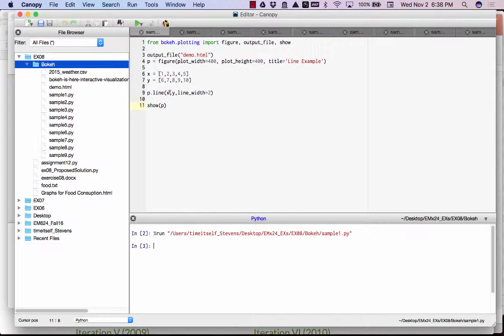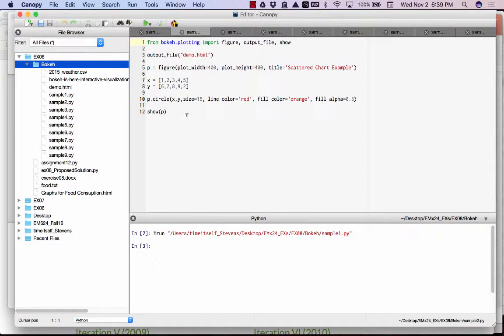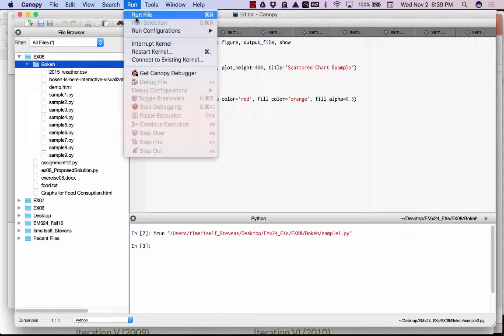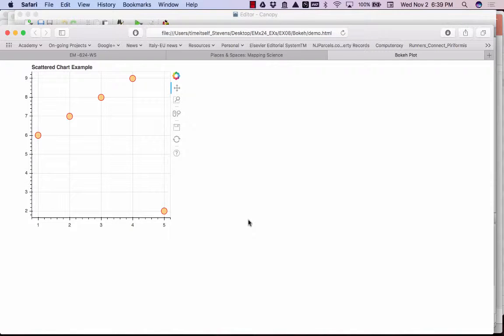So basically you define x, y, and the width of the line. If you change this one, obviously you can have a different width. Eventually you can define the color and you may have other options. If you go online to the Bokeh website, you will get all the information you like. This one is a circle. Let's run it. So it's basically dots. We can do the same things.